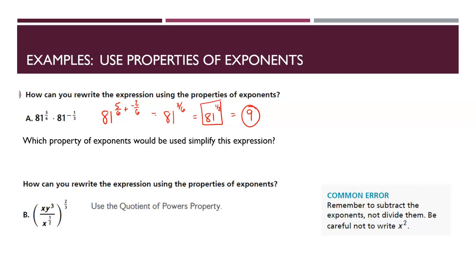All right, so now we're going to use the quotient of powers property to simplify this one. We're actually going to use, so we have an exponent outside the parentheses. So we can apply that exponent to everything inside of parentheses. So the order you do this doesn't matter. If you wanted to, you could simplify inside the parentheses first and then apply the exponent. But I'm going to actually apply that exponent to everything inside of parentheses first. So watch what that looks like.